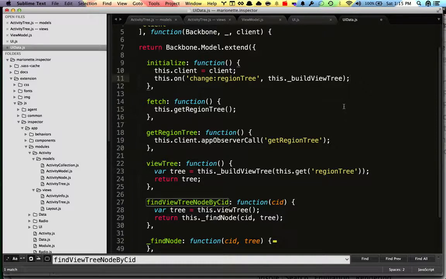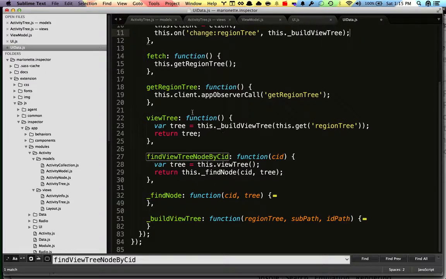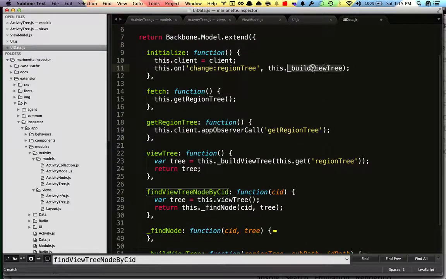Step build view tree. Or better yet, reset view tree.